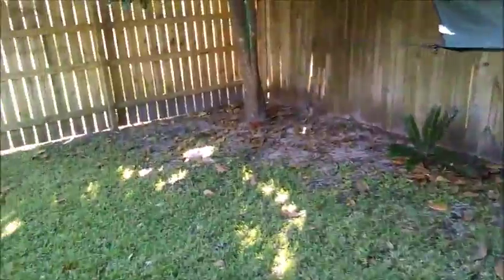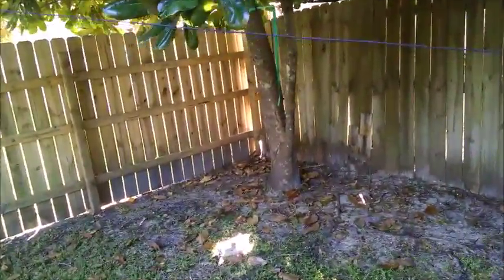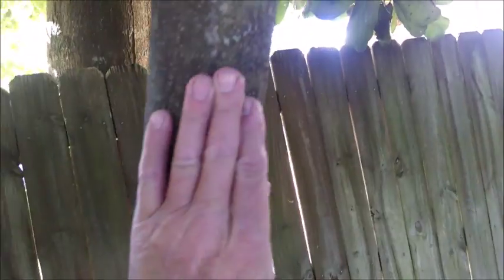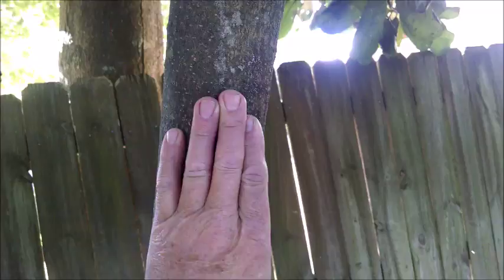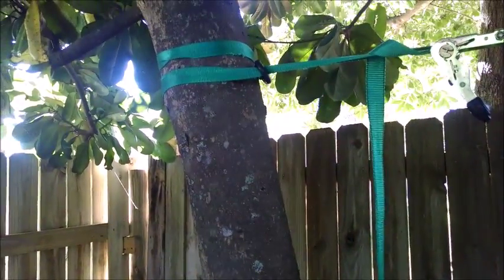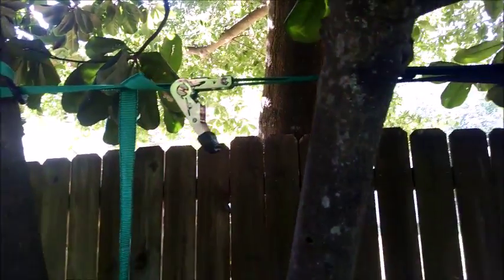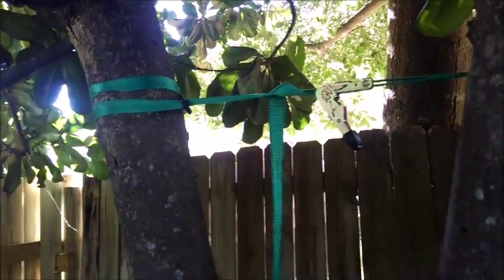Part 3. I decided to take out the flexibility of the small branch here, which is, as you can see, my hand's 4 inches wide. It's about a 4 inch round branch to mama tree here. Using another cargo strap that's another 1.5 feet away, which should be 25 feet, which I still didn't have hardly enough to make my knot with, and I went around 4 times.